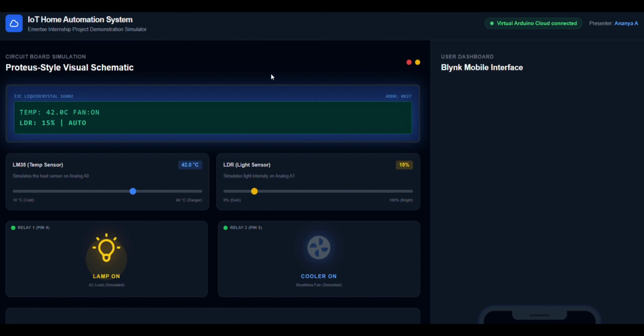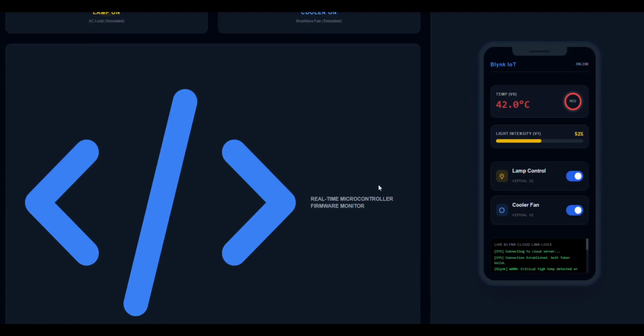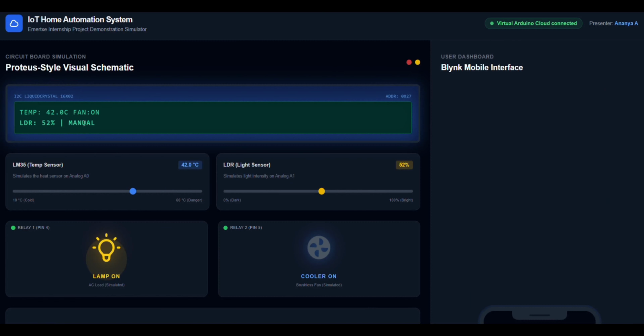Our next task is the Blynk mobile app manual override demo. Let us demonstrate one of the most powerful features of our system, the manual override. Although ambient light is currently high at 80%, meaning the local automation logic wants the lamp off, let us assume the user wants to manually switch on the lamp from their phone. Here this is auto and I want to make this manual. I will turn on both of them. You can see here it is manual.